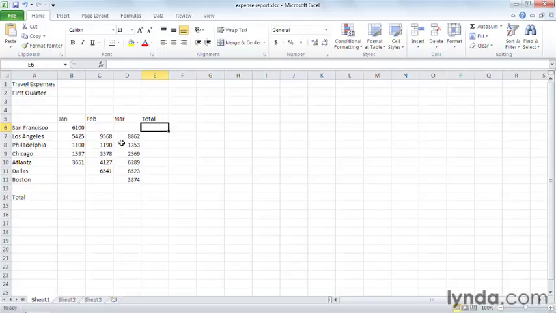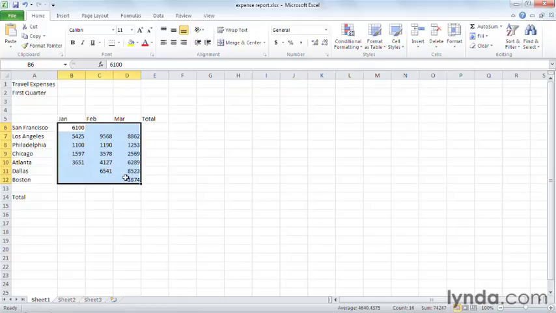If you want to fill in these numbers fairly quickly, what you do is this. Let's select the whole range. So that's all 3 months. That's all the cities. Now, in this selected area, you notice that the cell in the upper left corner is a little different. If you hit the Enter key, you notice that the active cell is just in that selected area. So there's always one active cell no matter what is selected.